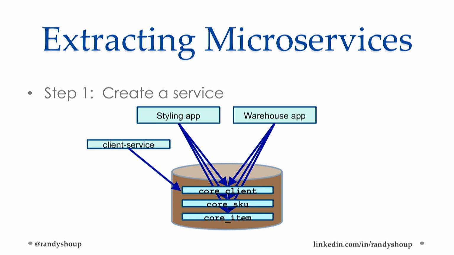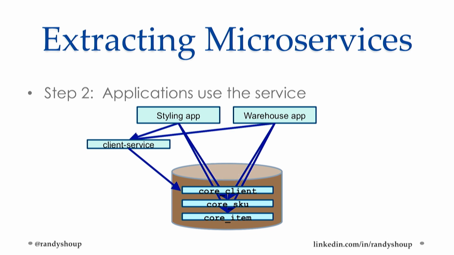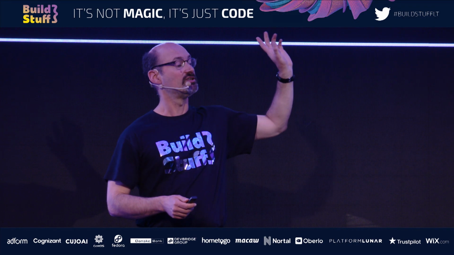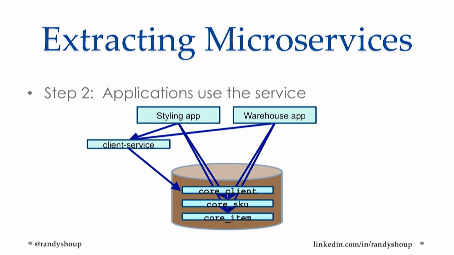The next step, this is the big one, is we're going to simply take all the applications that were using that core client table and have them use the service instead. Now, just because I moved those boxes and lines and it took me maybe 1 second to do that move, this just represented engineer months or maybe even engineer years of work. So I don't want you to think that I think this is simple. There's a lot of work here, but there is no way to move forward unless we move through this step. Okay, so the step is everybody who's using that table is going to use the service.